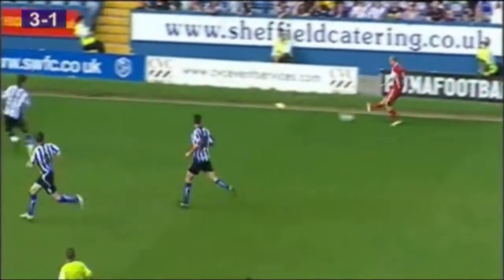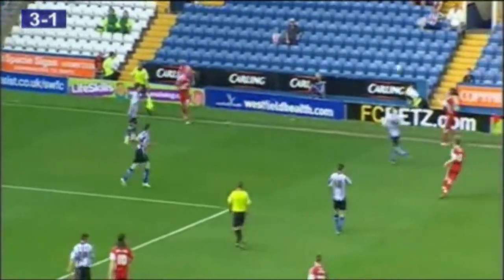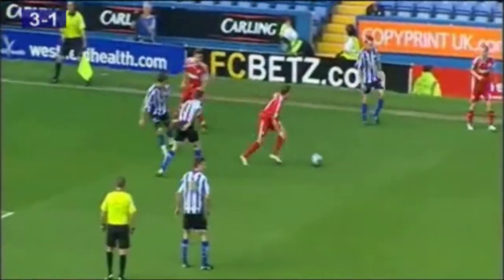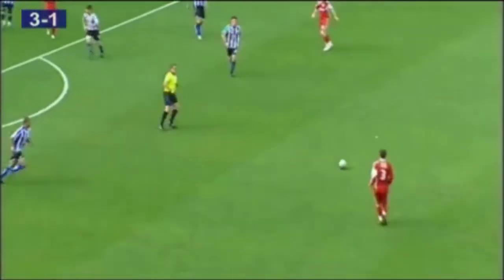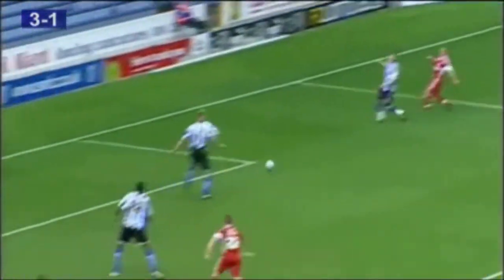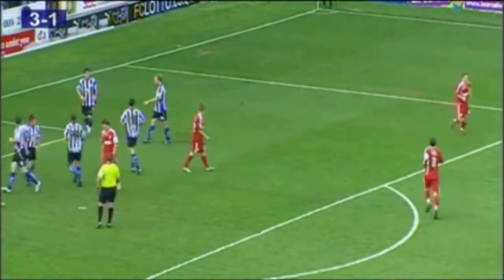He's having to do most of this second half on his own after Wednesday took Gary Medine off. They didn't replace him with another forward. They made other adjustments tactically, looking at midfielders with Sedgwick coming on. Obviously, Tommy Miller also coming into the fray. And now, more recently, Liam Palmer goes back towards Rose. Swindon Town with more possession. Can they get another goal? They work it into the channel through Douglas. The cross comes in, but that was easy to read and just booted away out for a corner kick after the cross from Ferry.